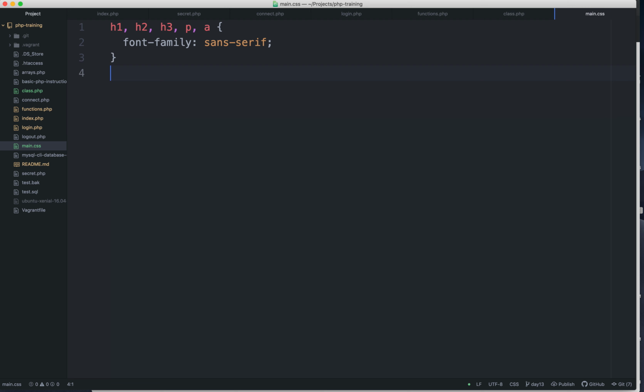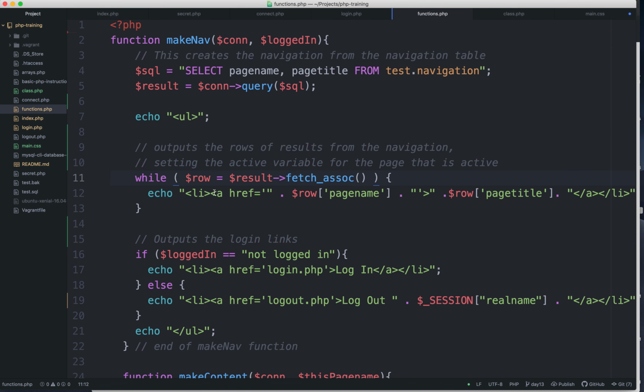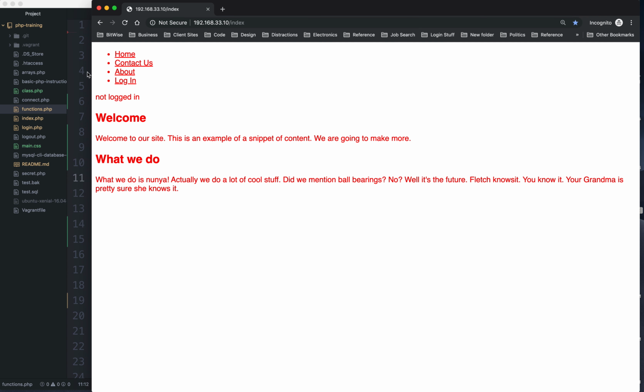Okay, so moving on. We changed our font family. Let's go ahead and update our list. So my navigation that I've created in my make nav is using list items and an unordered list. An unordered list means there are no numbers, but it still is going to give you these dots right here.